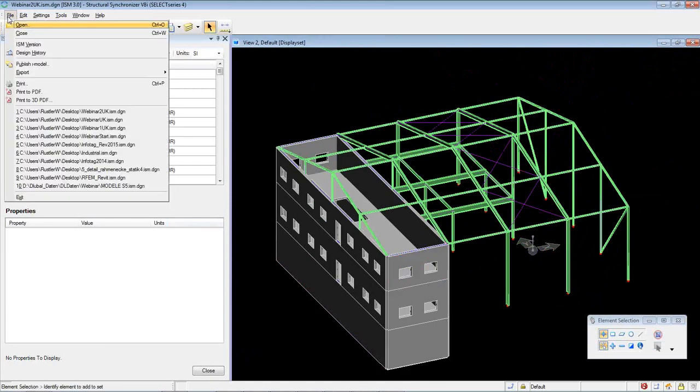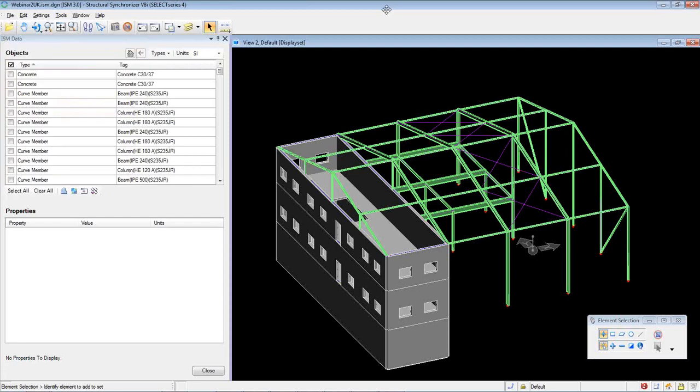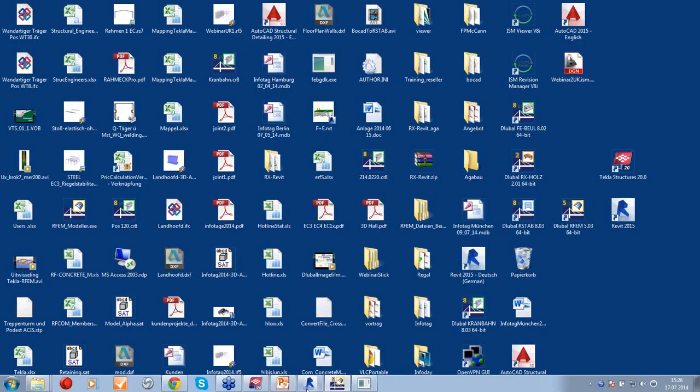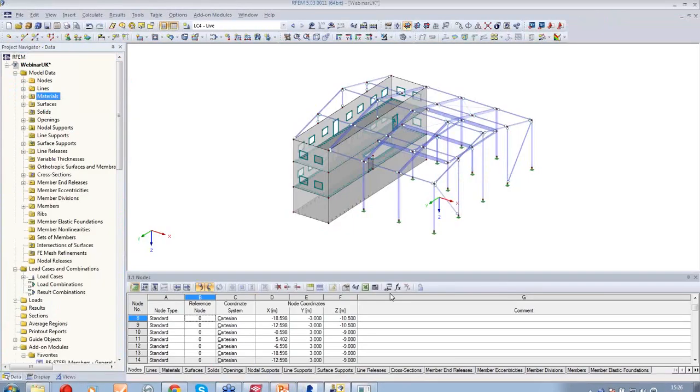There's also things like export to different file formats, or print to a 3D PDF, which is also available in Dlubal. It's quite a good tool also to work with beside the exchange capabilities. Okay, we have this file here, and we'll take a look at that later once we have done some changes.